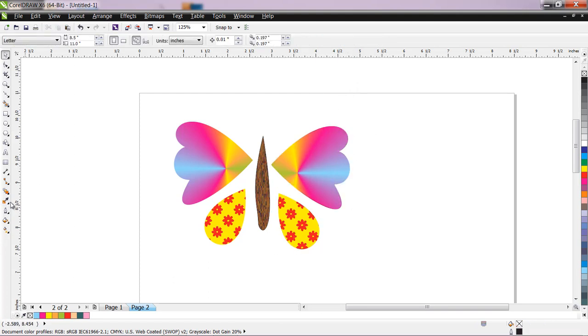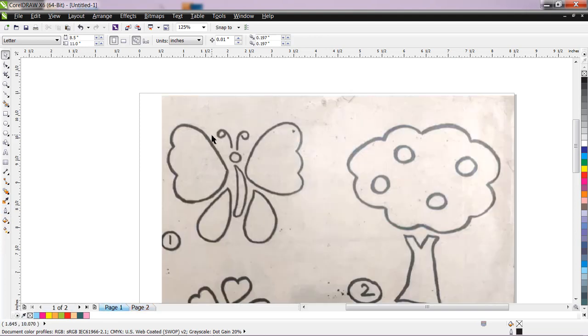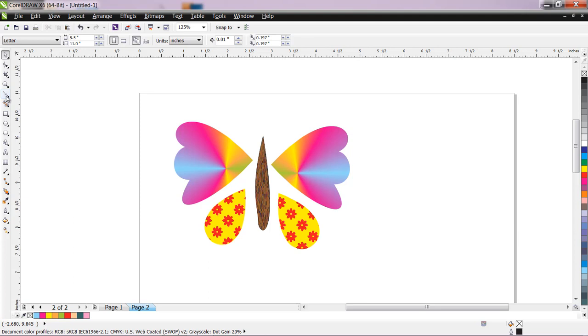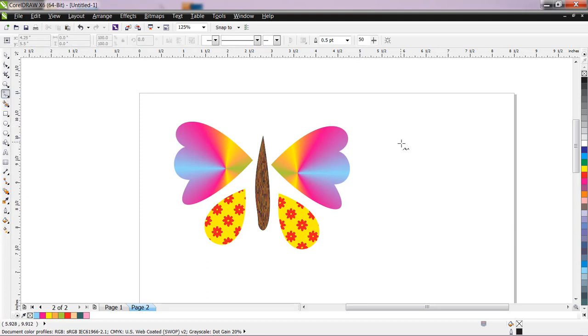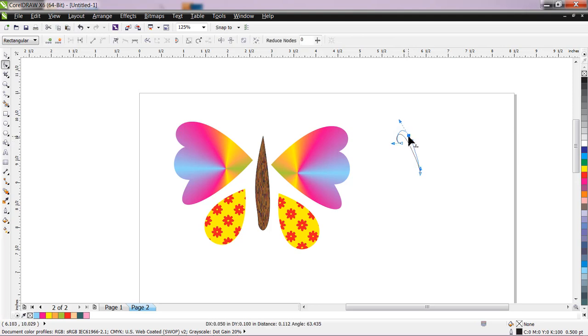Okay. Now after that, let us create this shape. You can also use Bezier. You can also use freehand here. Use freehand. For freehand, you can directly apply the shape tool. You don't need to convert to a curve. Okay.